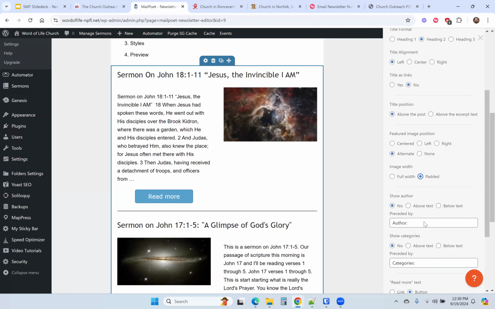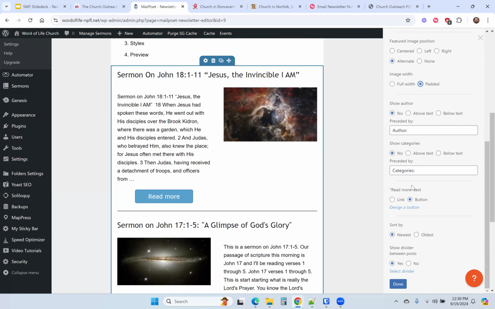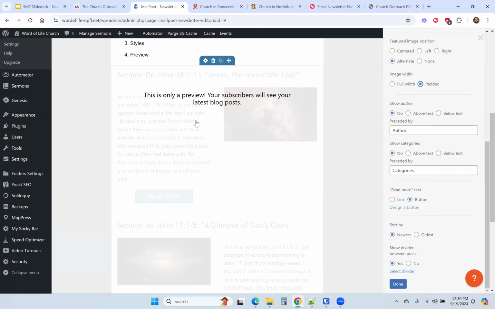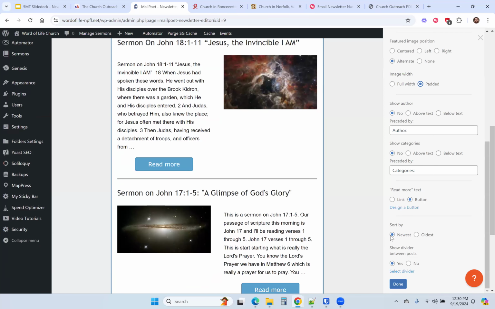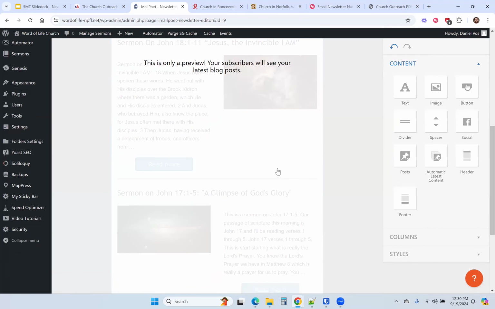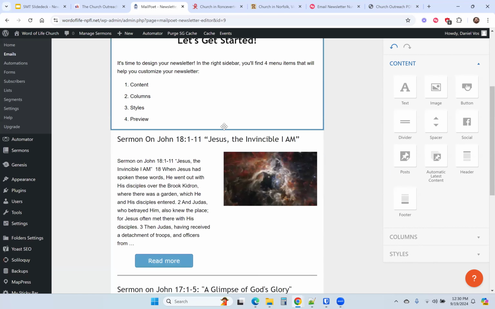And you can have it display the author of the post, which probably in most cases you don't want to do, because if the person that posts the sermon on the website is different from the pastor, it's going to end up saying the name of the person that posted the sermon rather than the preacher. And you can see there's other options as well. But then you do that and you're done.